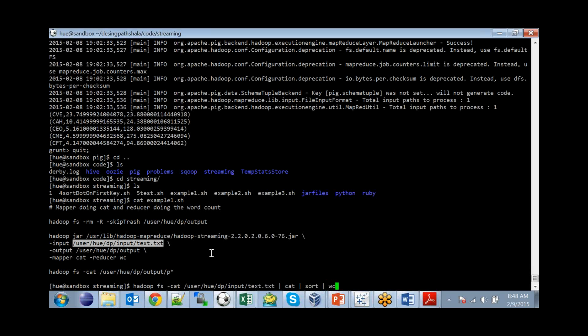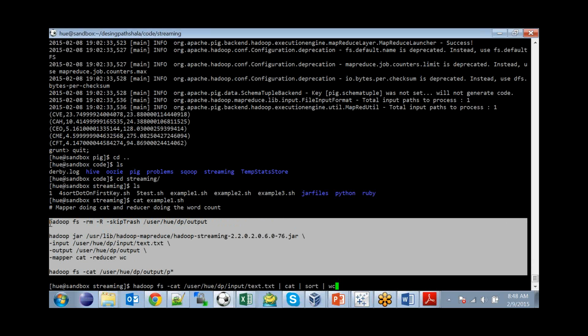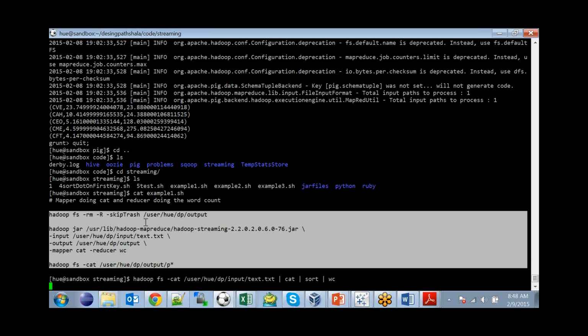If I run this command over here, I'll be running it on my single node and my data would be processed on my single node. But if I run this whole command, this will go to your multi-node cluster, your data would be processed across the data nodes, and your whole distributed logic comes into the picture. So both of these would give me similar output.